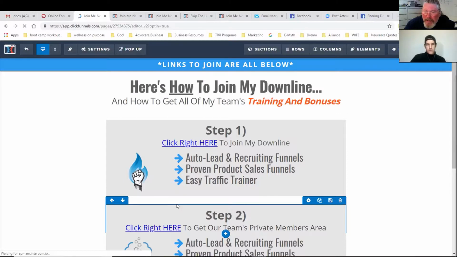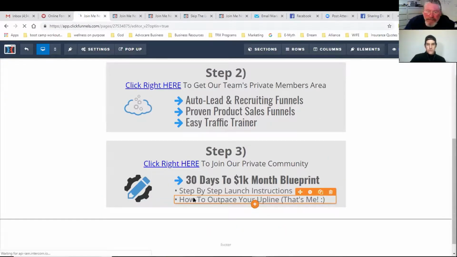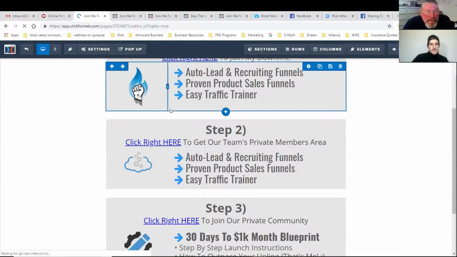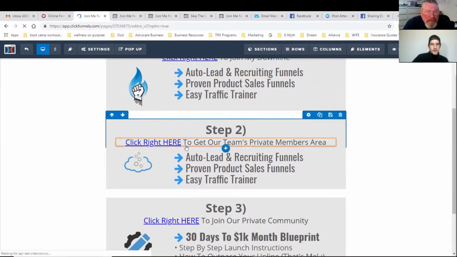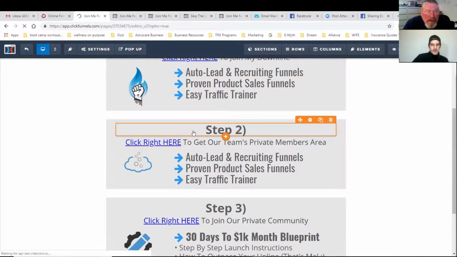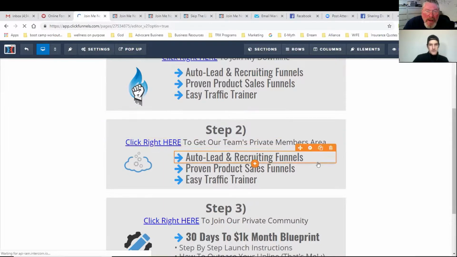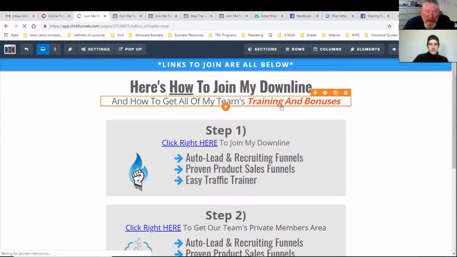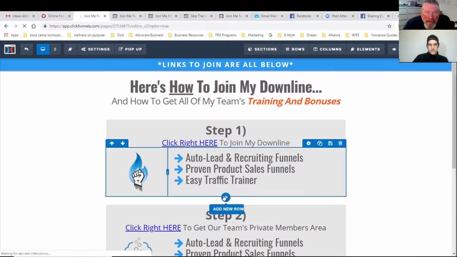So if you scroll down the page some, let me think here. How can we do this? Or could you just put in, in between step 1 and step 2, when you join, you will get instant access to the following below, or something like that. Yeah, so go up to the top piece here and come down to the bottom, to the section, the row. There you go. Add a new row.